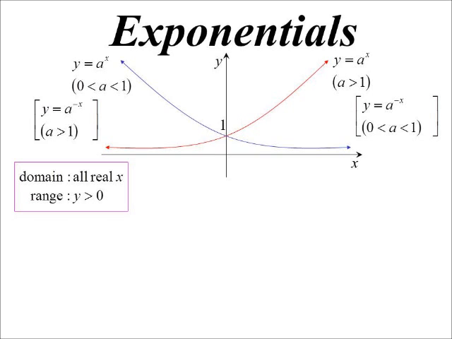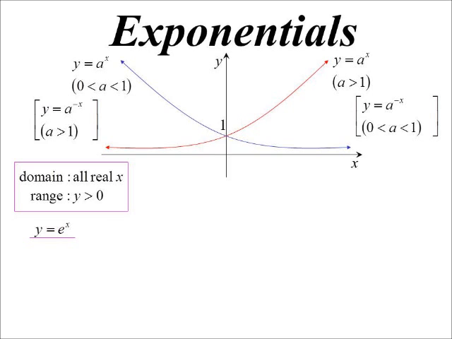We cannot raise a number to a power and end up with a negative number. Not for a continuous curve anyway. Obviously, we could raise negative 2 to the power of 3 and end up with a negative 8. But you can't draw negative 2 to the power of x. You won't get a nice continuous curve. Because raise it to an even number, you'll get a positive. Raise it to an odd number, you get a negative. So it jumps around all over the place. Basically, it's very chaotic, all sorts of random points.